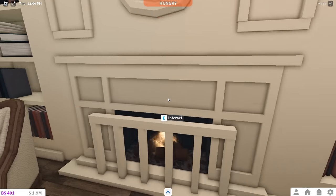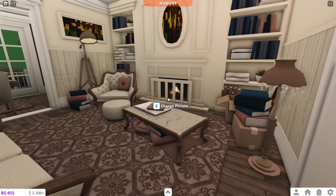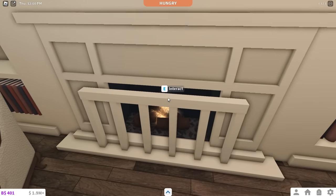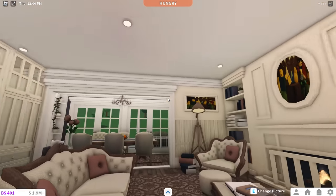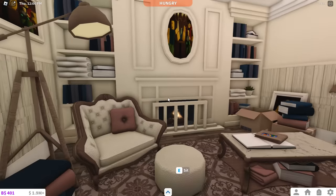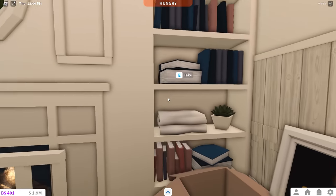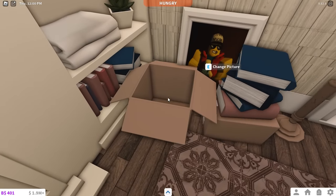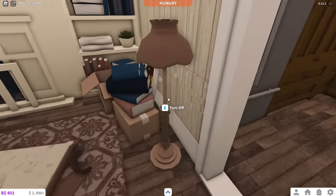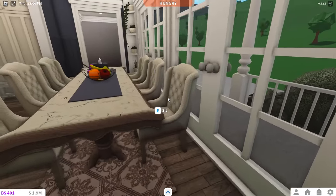I actually decided not to use a Victorian fireplace. I know they exist, but you can't change the color of the flame. So I tried putting it earlier before my footage got lost in the power cutout. But I tried recoloring it, and it was just a really bright yellow, so I ended up using this one instead. Though these are the same bookcases, and I used basic shapes to make it flush with the wall, and then I've also used some extra boxes and books and this little lamp just so I could use it.